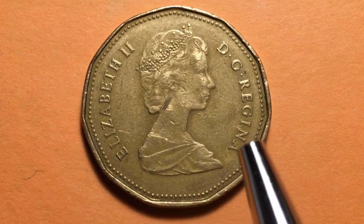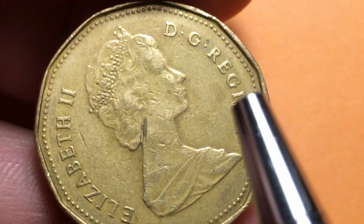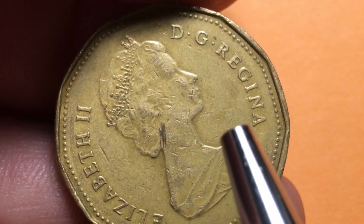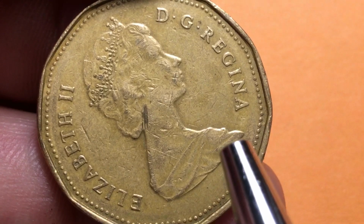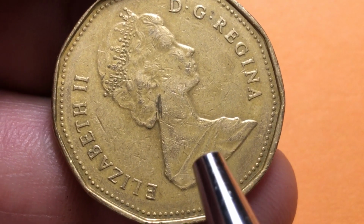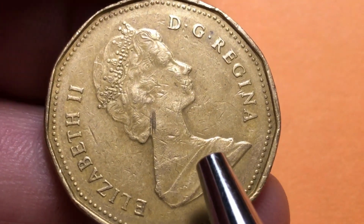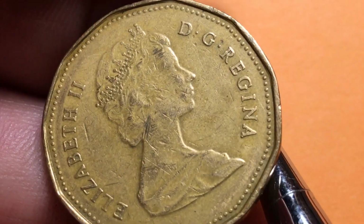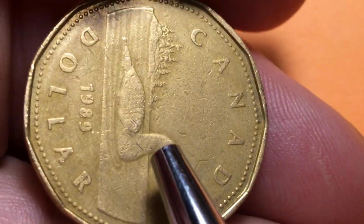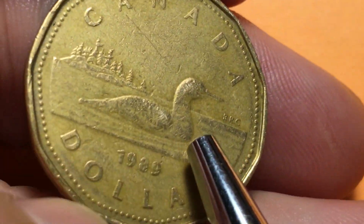You find many more in a proof-like set. If you find a proof-like set of this, it's only going to be worth between $10 and $12. If you find a proof set of this, it'd be worth about $14. Not for the set, just for this one coin. But the MS-66, which is the circulated version, would be worth about $90.